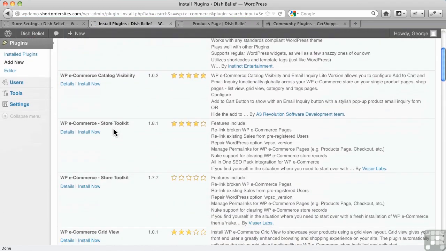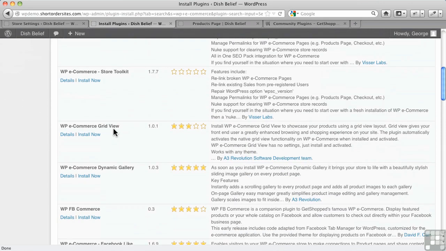Now what we want to look at is some of what's available. And there's a lot. This is a very interesting one from a relatively new company, A3 Revolution Software. What this one does is it provides you grid view. Remember, in our catalog, we're just seeing them one right under another, and it'd be nice to see them in columns and rows, right? More typical of a shopping cart. For WP e-commerce all along, that's been a paid plugin that you had to upgrade to. This provides you grid view, a limited grid view, but still a grid view for free. We're going to look at this in more detail when we get to the look of WP e-commerce.